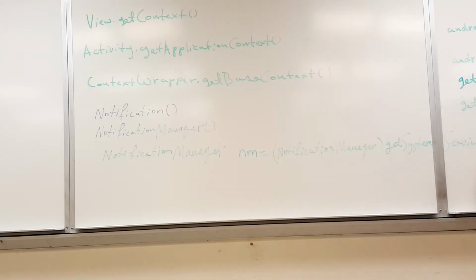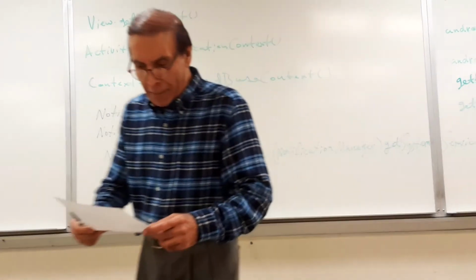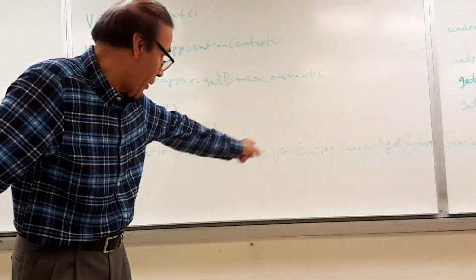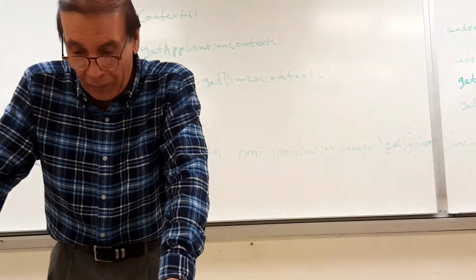Get system service is one of the methods of the activity class. Okay? Understand what I'm talking about? So, in the activity class, the reason that I said this, having Context dot is not really necessary because it's already there. So even if you eliminate that, just simply put NOTIFICATION_SERVICE. Okay. So we learn how to create the object of notification manager.